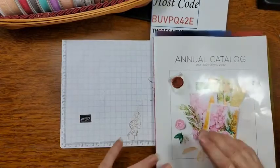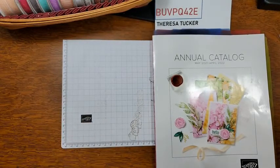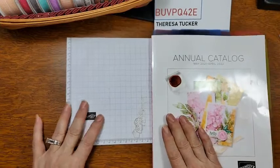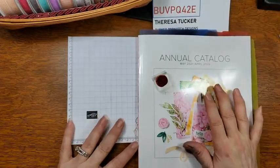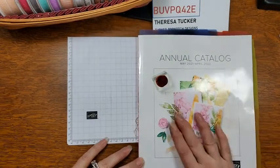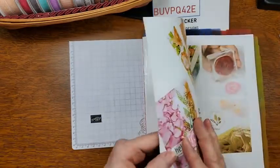I don't know how long it's going to take, and if you've got any questions, please leave me a message or go ahead and ask, and I'll keep an eye on the computer to see if anybody has asked any questions. So, as you know, this catalog went live on Tuesday, May the 4th. So we can finally show you the inside. You ready? Let's get started.